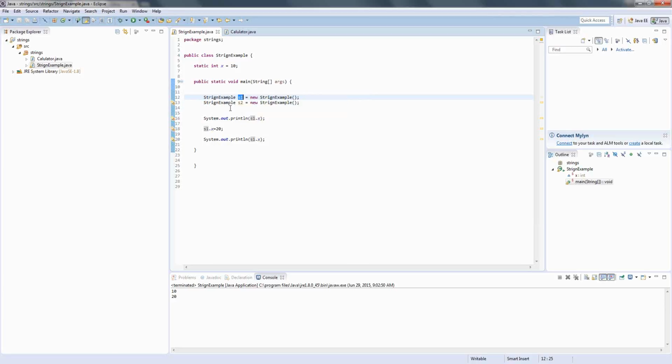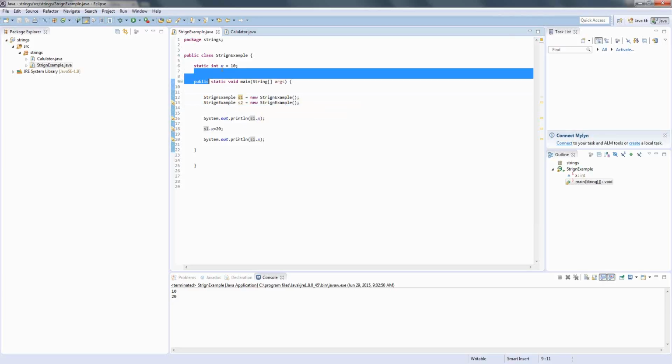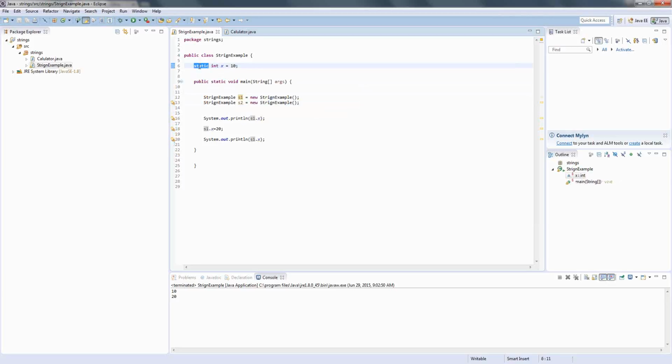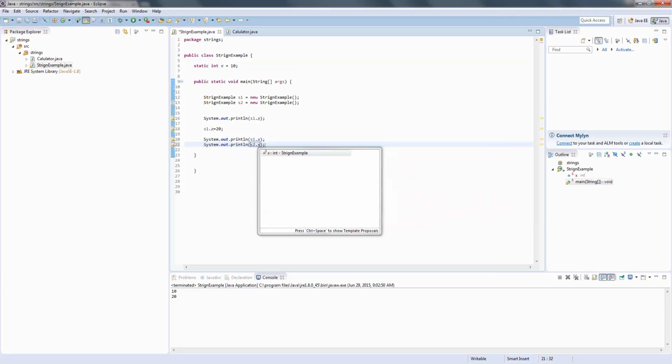Static is a class-level variable. It does not depend on your variable, your instance. So if you print it here, the value of this x might have changed, but it should be 10.